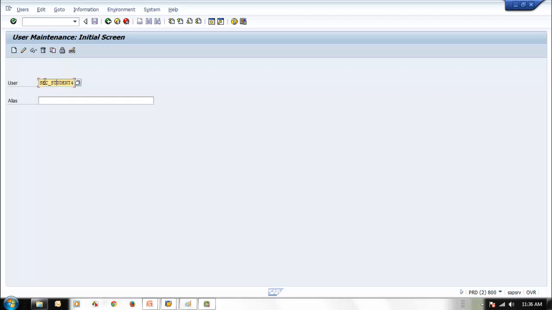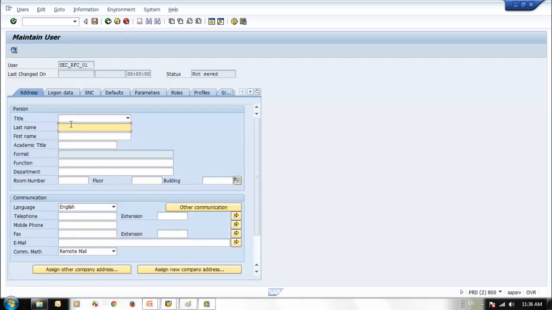Next, let me show you how to create an RFC user. Security RFC underscore 01. For example, this is my RFC user. I will create this user. Security RFC user.